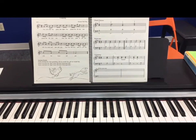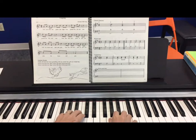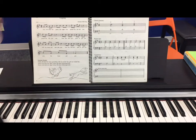So let's go to our keyboards now and let's look at the chords for the Fox and the Goose. Remember, we have our G chord, which is our key signature chord, our D7, which is our kissy chord, our D, which is our down chord, and then our C, which is our up chord. Remember, D7 and D are pretty much interchangeable, but do try to use both of the chords in the song. D or D7, and then the next time you might use a D7 instead of a D.